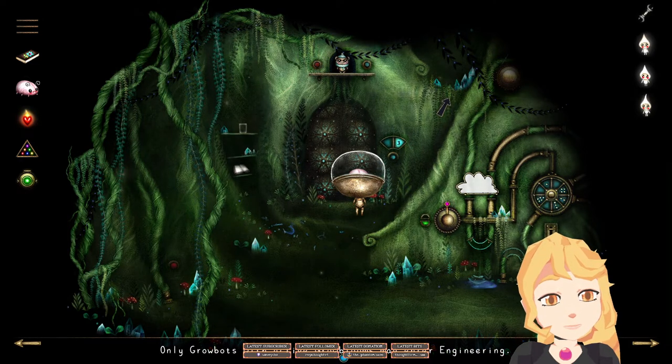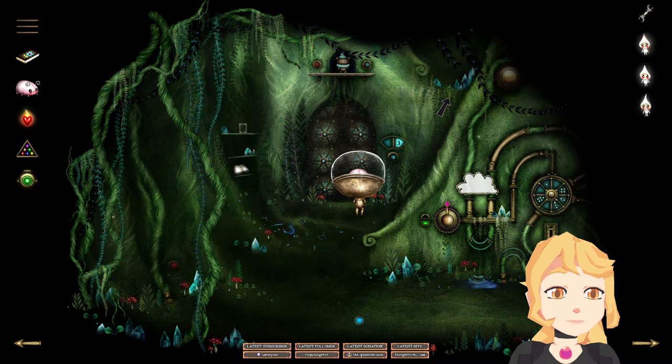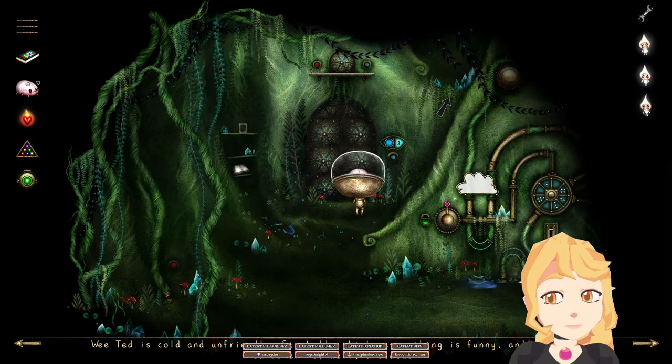Only Growbots that have grow blooms may enter engineering. Oops. Wee Ted is cold and friendly. Starbelly thinks everyone is funny, and the head gardener as well, a statue.